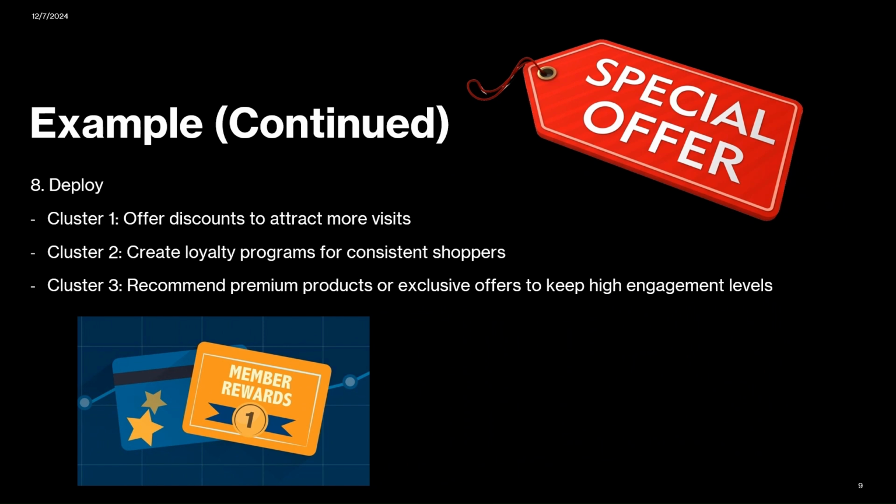All right, so here on our last step, we're going to deploy, which means we are going to take those objectives that we did in the beginning, and this is how we're going to reach that goal by increasing sales. And so for our first cluster, what we may want to consider is offering discounts to attract more visits. For our second cluster, we may want to create loyalty programs for our consistent shoppers. And then for our last cluster, these are going to be our top spenders. We want to recommend premium products or exclusive offers to keep the engagement high.